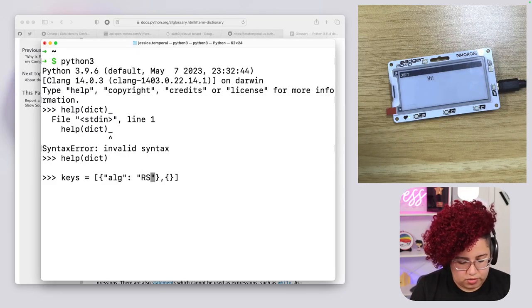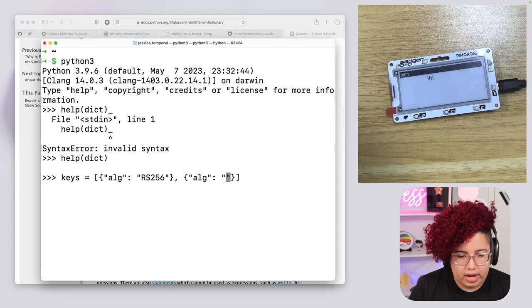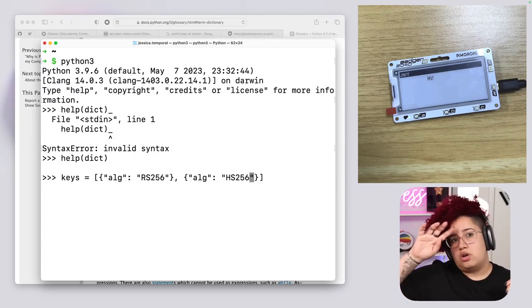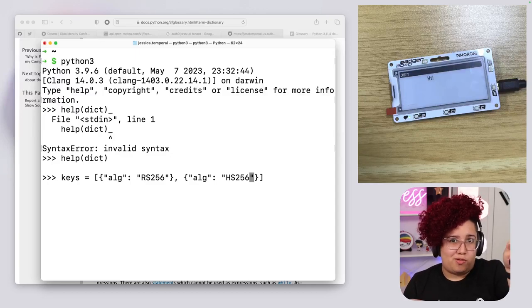Let's do RS256, which is the value we're going to see for all of our keys from Auth0. And for this one, I'm going to use a different one so that we can make sure that everything is working as it should. So alg, okay, outside. And then I want the value to be HS256, which is another algorithm you can use for signing keys. HS256, differently from RS256, takes secrets instead of keys. So it's not as secure per se, because you have to share the secret between the part of your applications that is going to sign the tokens and the part that is going to verify the tokens. So it's best to use RS256 instead, because you can have a secret key for signing and keep that safe, only you know it. Then you share the public key via JSON Web Key Sets, so other people can validate that the token you sent is your token.